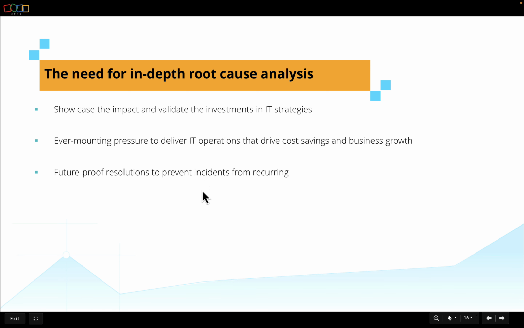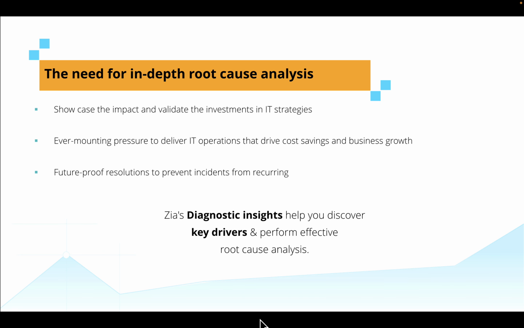When resolving issues, prioritizing the resolution of underlying factors that led to the problem in the first place, rather than opting for short-term solutions, effectively curbs the recurrence of similar incidents in future. The key to solving both these challenges lies in identifying, monitoring, and analyzing the root cause behind critical IT incidents and trends. Analytics Plus 6.0 introduces a powerful new feature, Diagnostic Insights, which complements the existing drill down and data visualization capabilities to help you perform more effective root cause analysis.